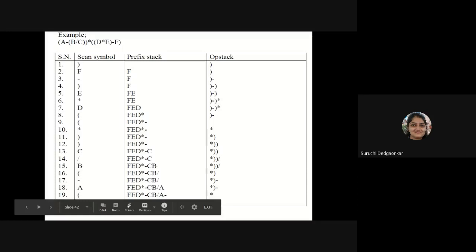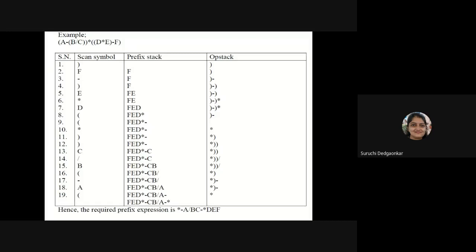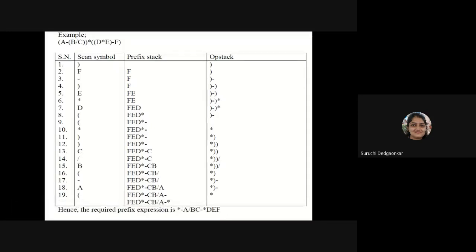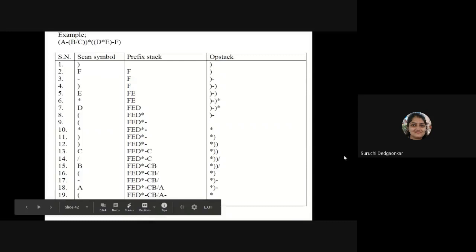Finally, as we have reached the 0th character, whatever is remaining in the stack we have to copy. That will be copied. So multiplication will be popped and copied into the pre stack. And finally from the pre stack, the prefix stack, everything will be popped and that will be our prefix. Everything will be popped and copied into a string, which is the prefix string. That's why we are getting the reversal of these elements in the pre-stack. It will be the prefix required.